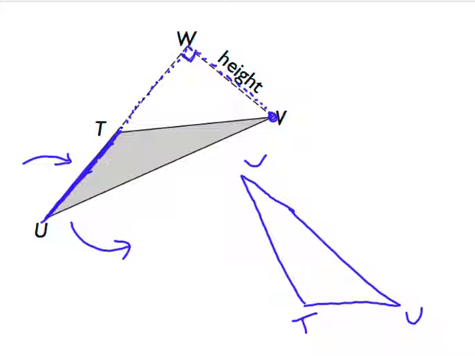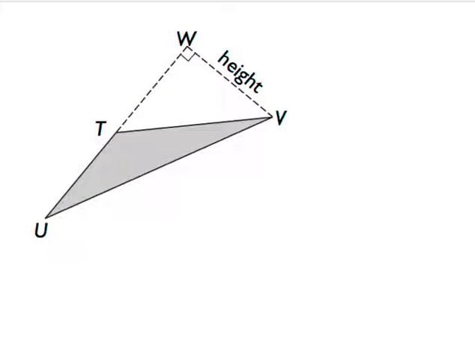So again, how tall is this? If this is the base, how tall is it? The only way to figure that out is to extend my base, mark my vertex, and draw a straight perpendicular line. It's easier to see when it's actually sitting on the base. It's tricky to see when it's slanted the way it is here. But regardless, you need to make sure that you have a straight perpendicular from that opposite vertex.